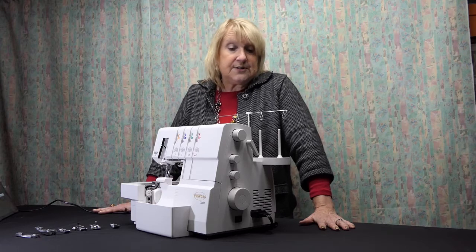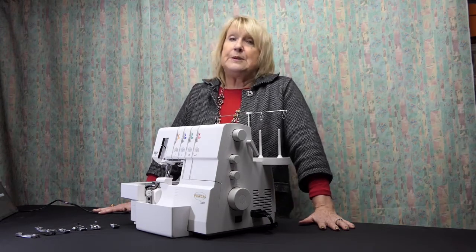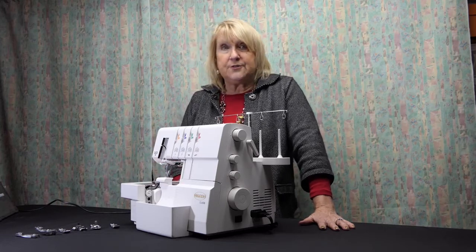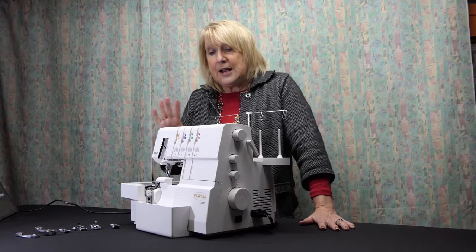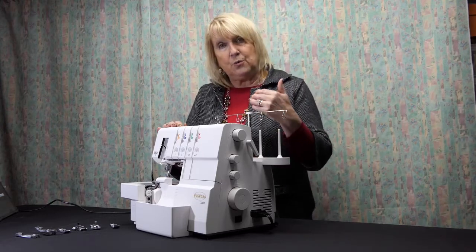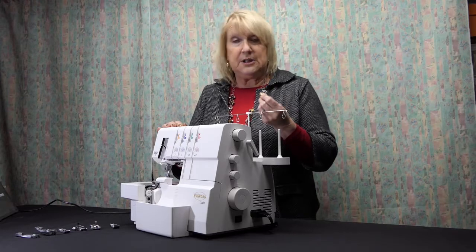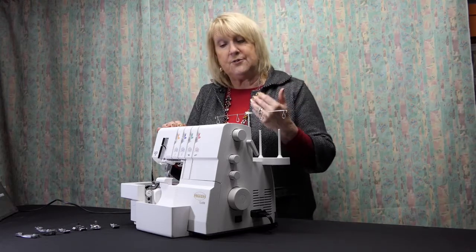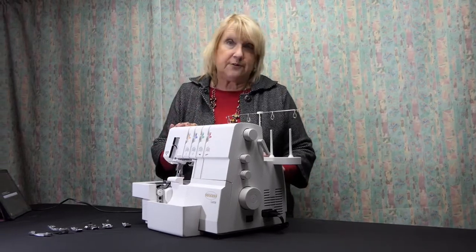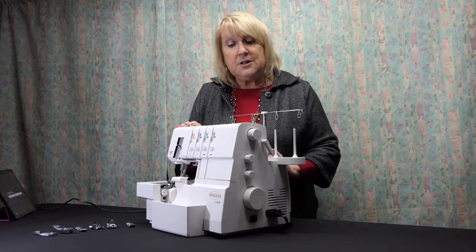What we have here is the Success Lucy - she is a four thread overlock. Unlike the Babylocks, she is not really an automatic tension machine; she is a preset tension machine. The Babylocks have a sensor under the presser foot which detects the thickness of the fabric, whereas the Lucy has a stitch selector on the side. When you select the stitch you're working on, it presets those tensions as if you were using a light to medium weight fabric and a 40 weight thread. You can override the tensions using the levers on the front should it be necessary, and I found this machine is pretty reliable and doesn't need a great deal of tweaking.